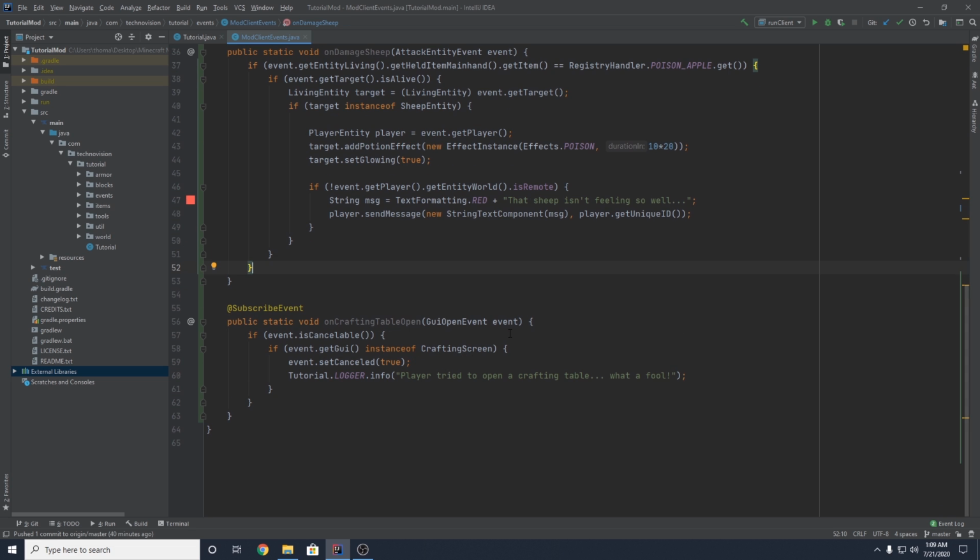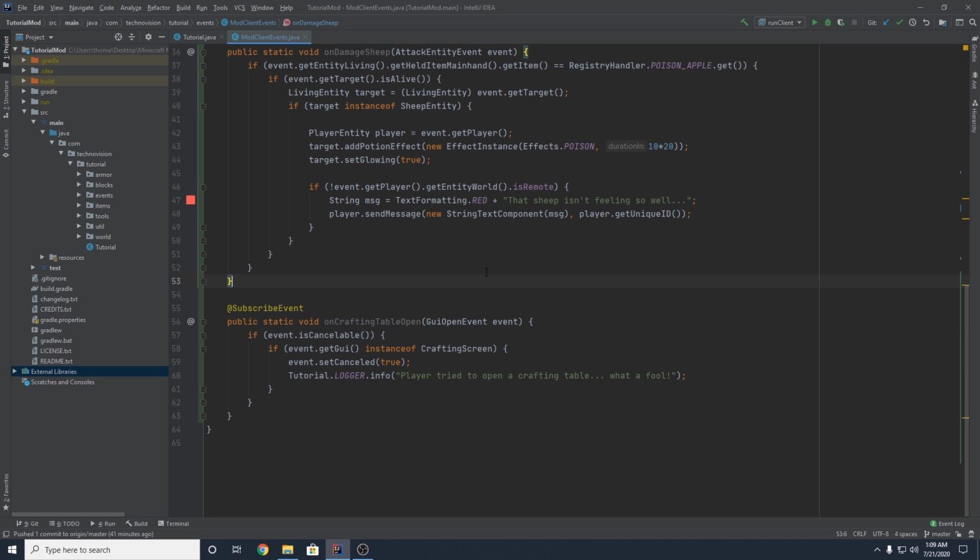All right, so this is a really simple one, but this is going to prevent us from opening crafting tables. Again, hopefully you would want something more advanced than this, like maybe they have to unlock certain things. I don't know. Again, it's all creative process, so you can add whatever you'd like here. But yeah, that's what this event does, and that's how you cancel events. And you can use this with any event that is cancelable, of course.